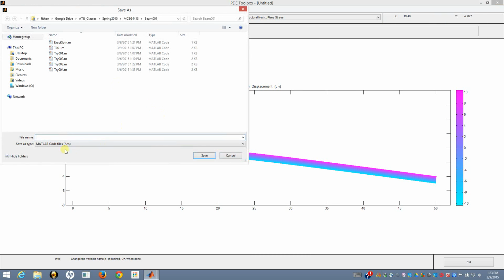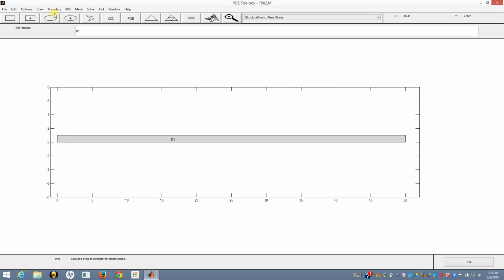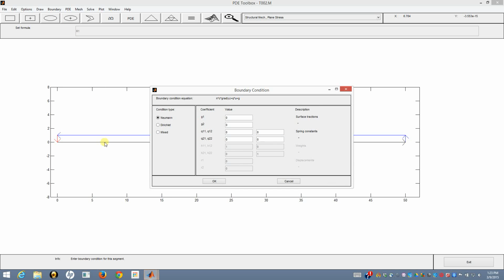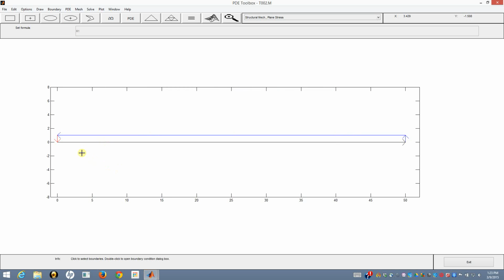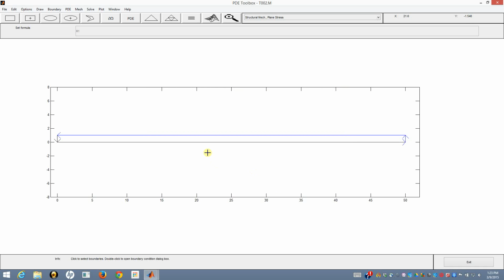Save as TO2. So if I went all the way back to the draw mode and then went to the boundary mode, oh, mine stayed there. I've had it where I go back to each of the modes and it would remove them. Let's say my Dirichlet conditions are 0 there, and then I want to make sure my Neumann conditions are 0.